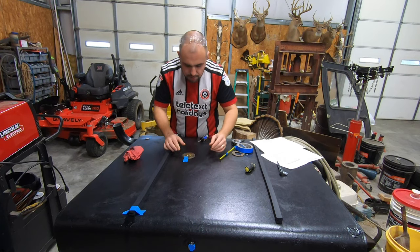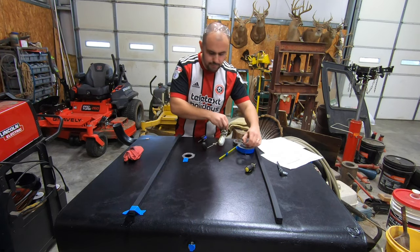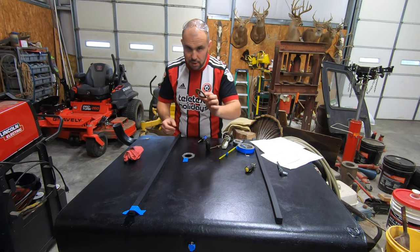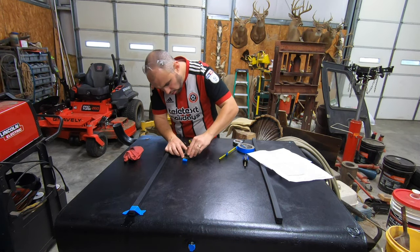Yep, and we're good. So I'm gonna pull it out, fit the gasket, fit the fuel level sender, and then we're gonna wire it up. Now the gasket is timed with the holes as well, so you got to make sure you put it in the right orientation. Drop your fuel level sender in the hole.